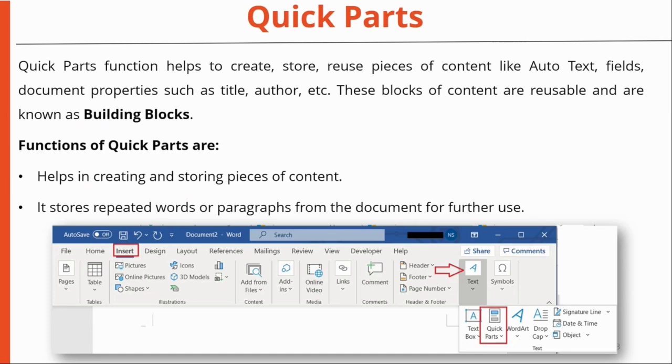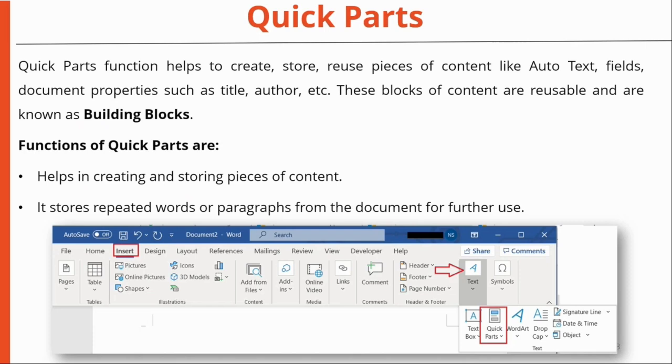Or the goal of the organization. That paragraph, you can store it because you will anyway require it for your future documents. So quick parts helps in storing information, also creating pieces of content, and also for the further use of those pieces.